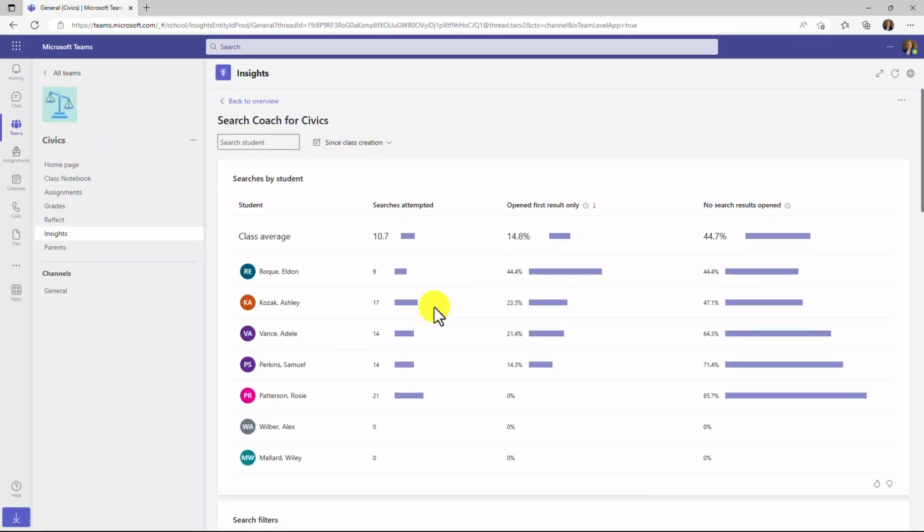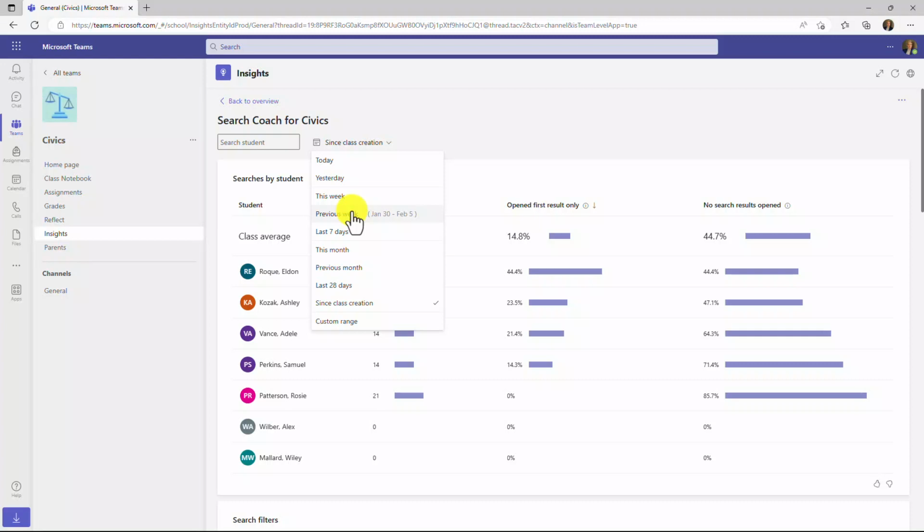This is information that historically educators just don't have a sense of: how their students are searching, how they're querying, what results they're engaging with or not. You can also filter here on different days and times and months, so it's really easy to filter all these different results. Very powerful. Something fun to try out with insights.